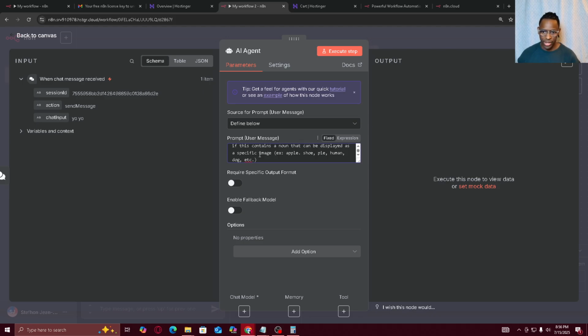If this contains a noun that can be displayed as a specific image, then output only the word image, right?